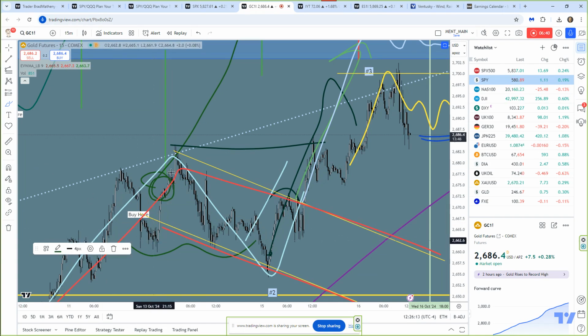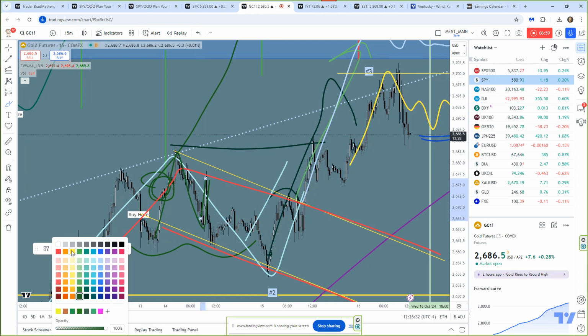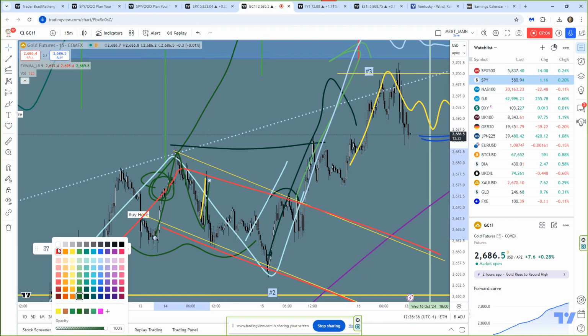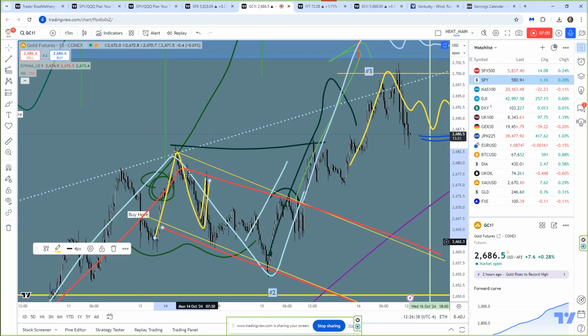We'll come up to the high. We will roll down to look for flagging. Remember, what's important when you understand flagging is that flagging leads to the breakdown towards a new low. So I'm going to draw these in yellow. Flagging should lead to either the breakdown to a new low and then consolidation, or the breakout to a new high, which we didn't get here.